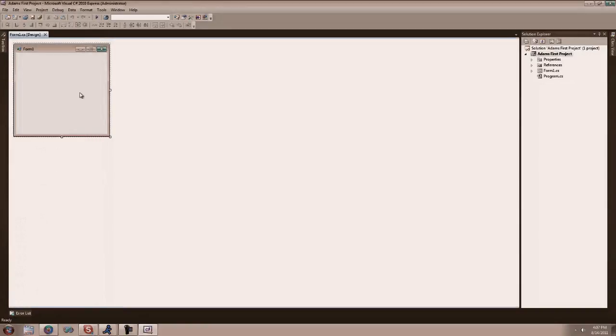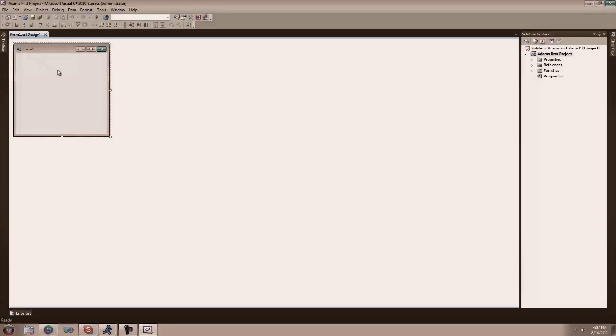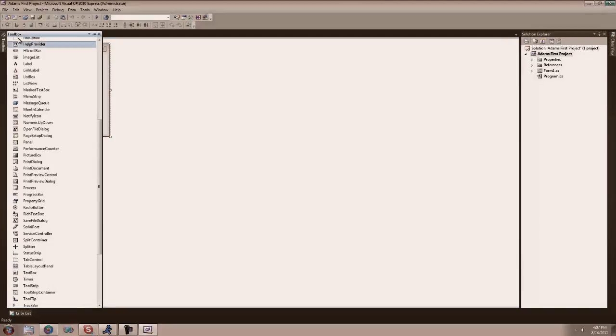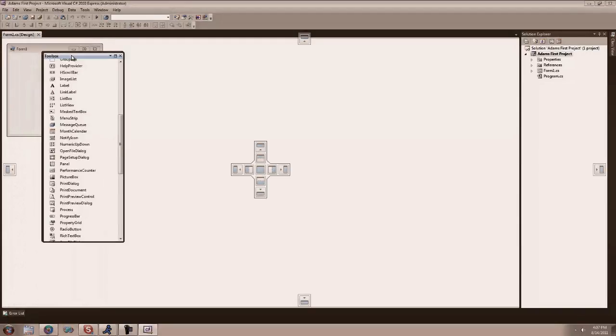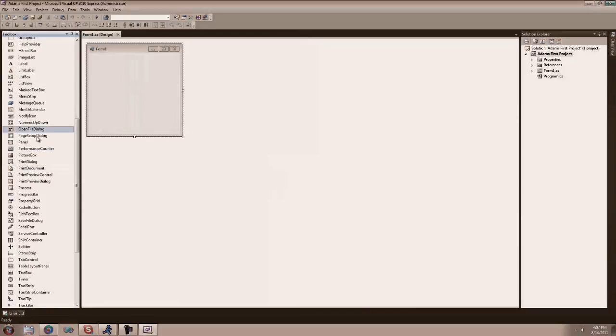Also, this is on auto hide at the moment, so if you select it and then click away, you can't see it anymore. I prefer to dock it, so to do that, grab the top of this, click and hold, and drag down to that little thing right there. Then release it, and now it's docked right there, so it won't disappear when your mouse isn't on it.